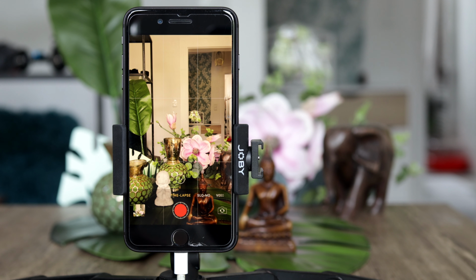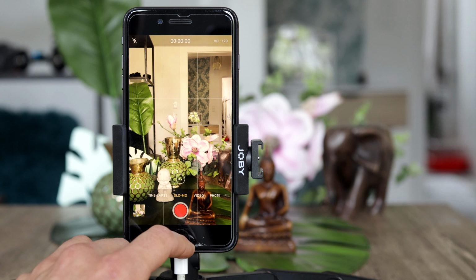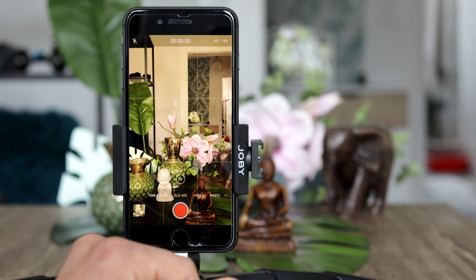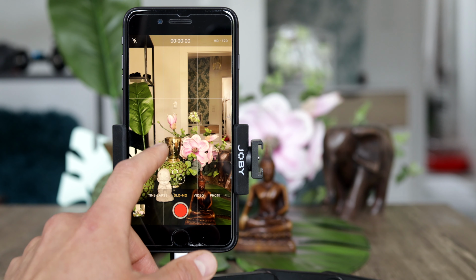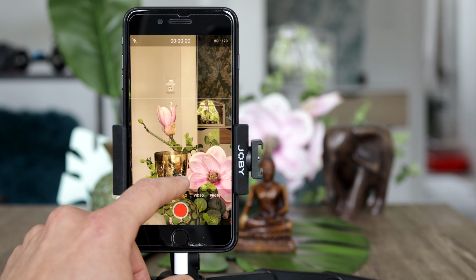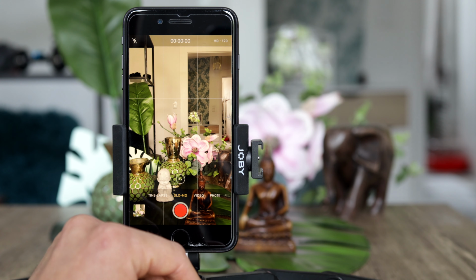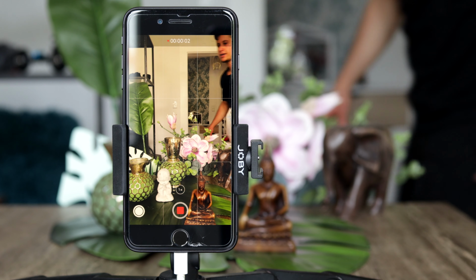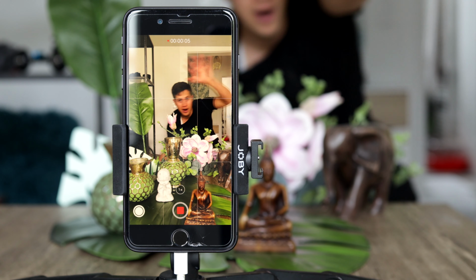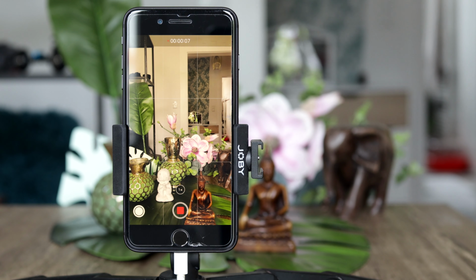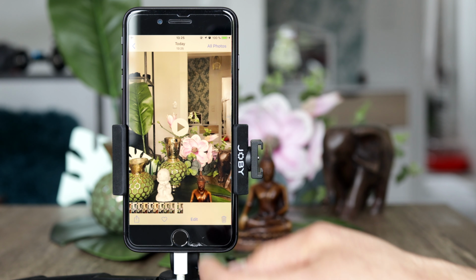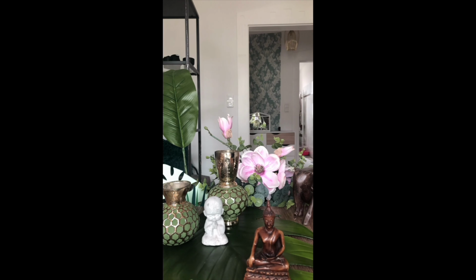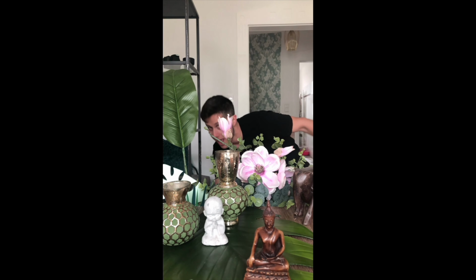Next, but for some people not the least important feature, is the slow motion capability of the iPhone. And that's the slow motion video. As you can see, you can zoom in as well if you have an iPhone that features an optical zoom. Let me show you what that does. I'm gonna move behind the camera, move very quick, as you can see now. Tap on stop, go back onto the video, hit the play button, and that's me in slow motion.